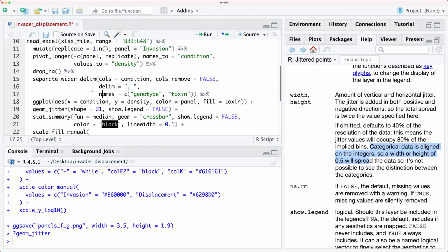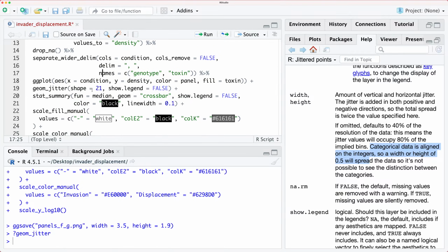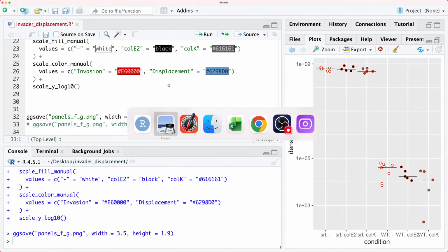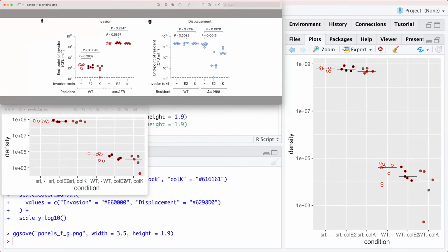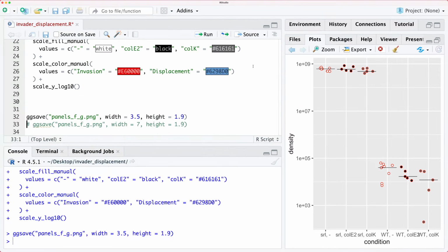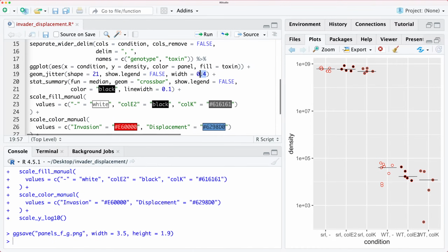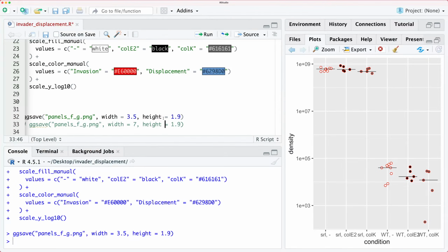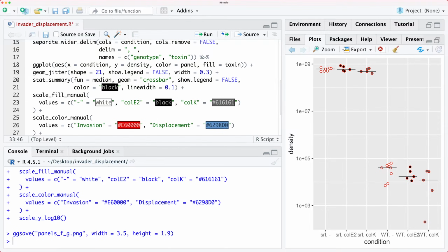I think that's what it is. This isn't really helping. All right, let's go ahead and do width equals 0.4. I think 0.4 is probably what it was. Let's bring it down to say 0.3. And that brings it in. Then our bar is quite a bit longer. So let's bring that in too.